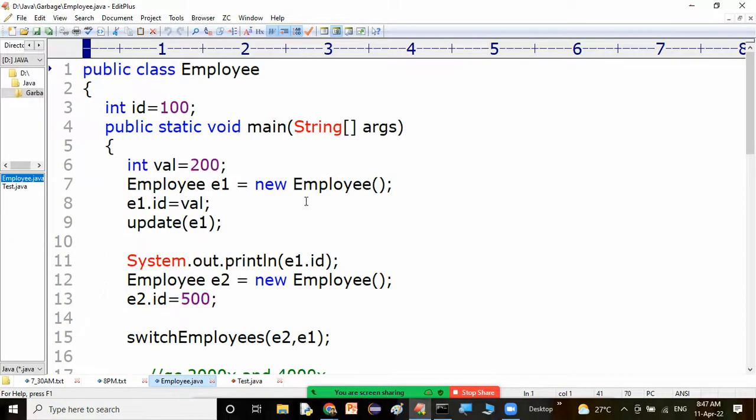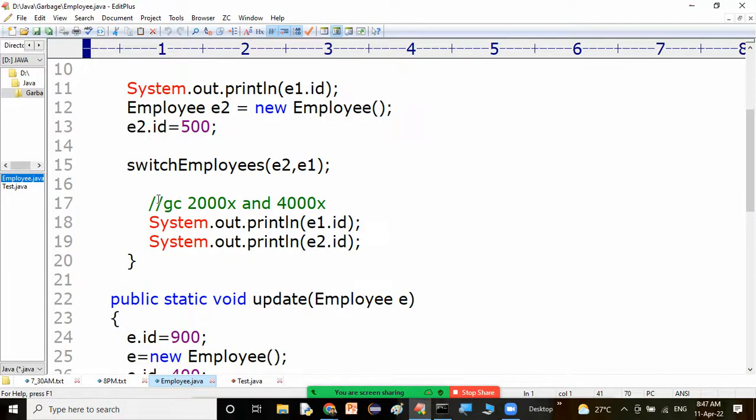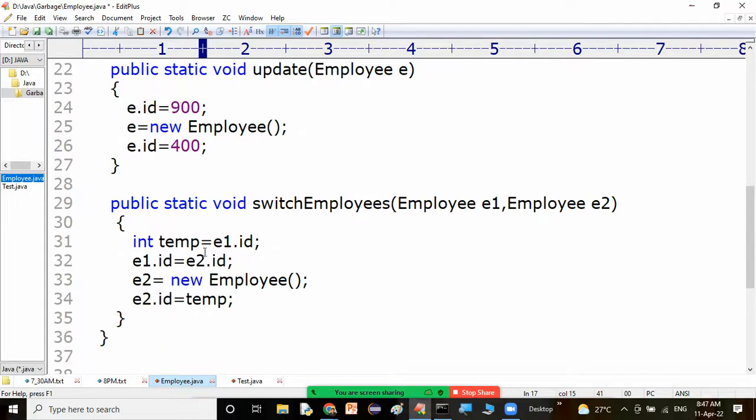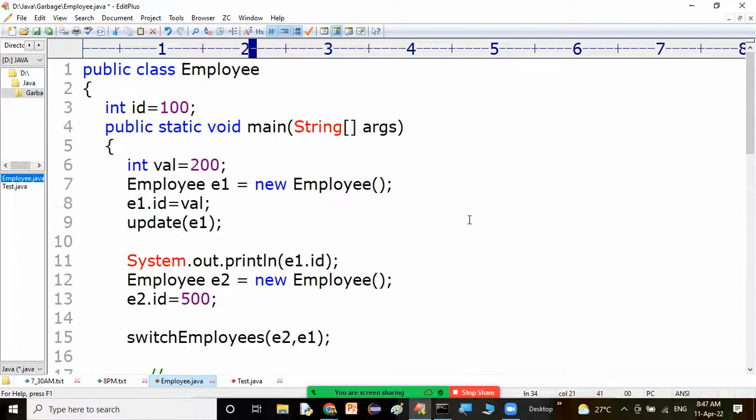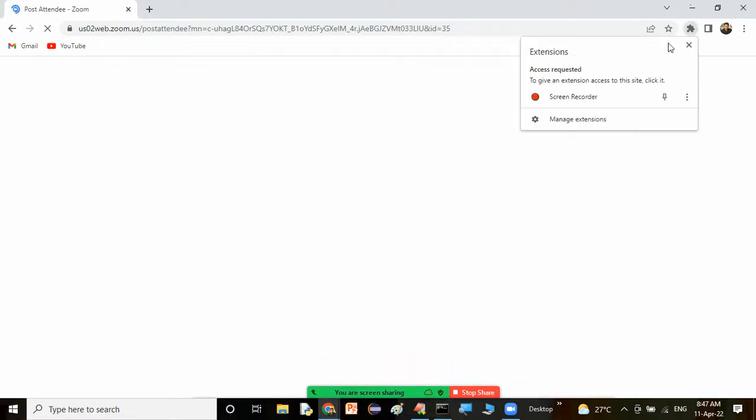Tomorrow we will see one more program. Look at, this is a very complex program. You can see unlimited changes you are doing. e2.id we are assigning to event.id. So do one thing today, you practice. Okay, today you practice well, and then tomorrow's program will become very easy if you practice well.